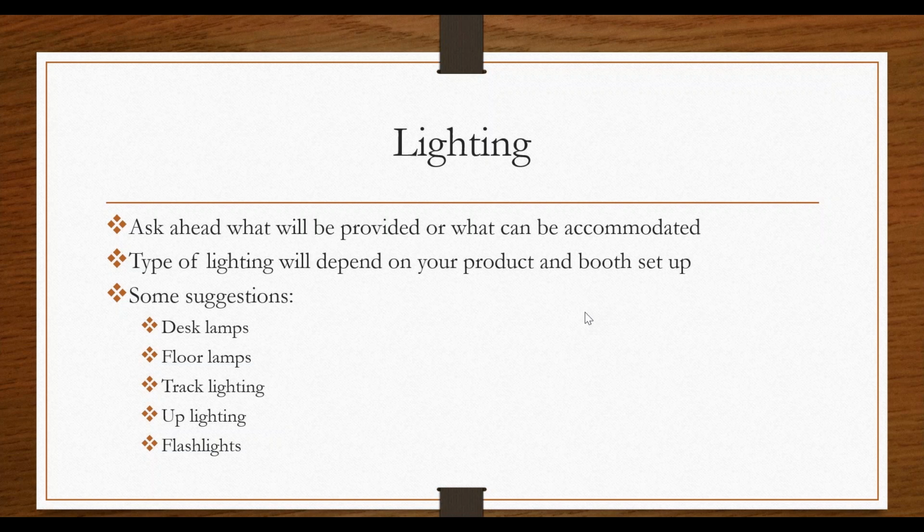And these are some things you can practice at home or in your shop beforehand, laying things out and playing with the lighting and seeing how they look. And of course, when you get to the venue, the type of lighting there is going to make it look a little bit different, but there's some things that you can play with ahead of time. This is particularly important, I think, if you have a product that's got a lot of fine detail that you really want people to be able to see well. But it's also a good idea if you've got product that's reflective or shiny. The light just makes it look a little bit more exciting.